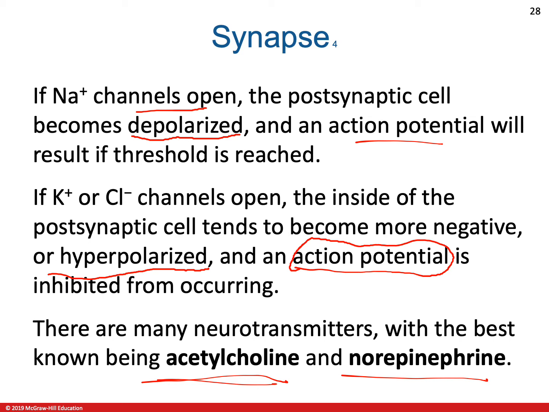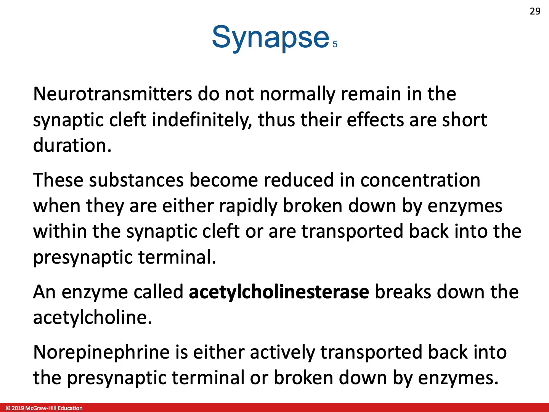We will be learning also what norepinephrine is. Neurotransmitters do not normally remain in the cleft indefinitely or forever, right? Thus, their effect will be short in duration. For example, your acetylcholine will be broken down by acetylcholinesterase. That can limit the depolarization or the initiation of action potential, which can lead to contractions if it is in the muscle.